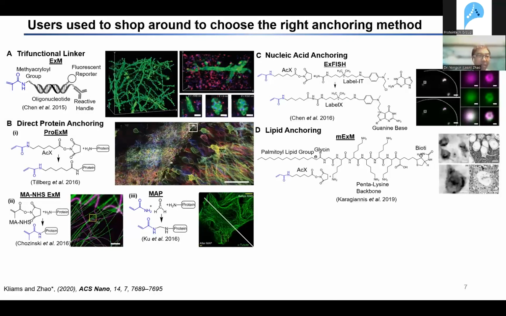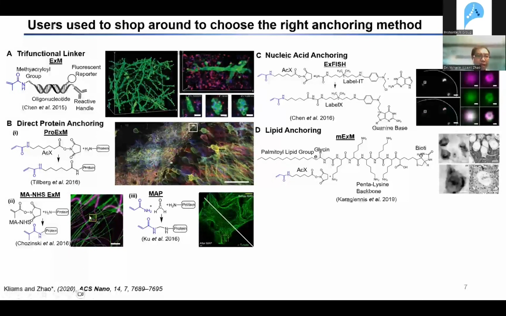For instance, the very first generation of expansion microscopy that was published in 2015 relied on customized conjugate complexes to recognize the target that you want to image. It's really complicated. Of course, I'm not going to dive into the detail, but basically it's DNA-functionalized DNA-conjugated antibodies. And then later we found that there's a small molecule called AcX that can actually modify the proteins directly. And this AcX has a small handle shown as the blue that can incorporate into the hydrogel. So that makes everything much more convenient.